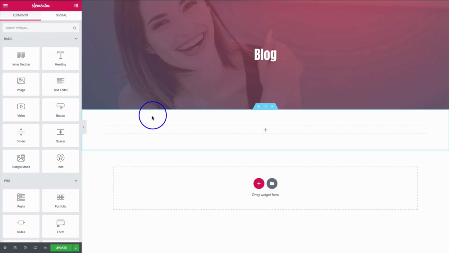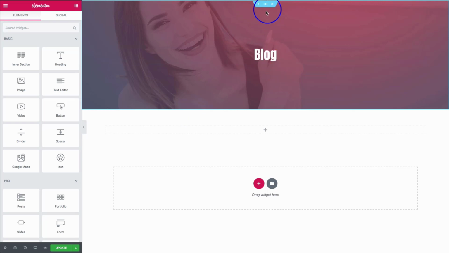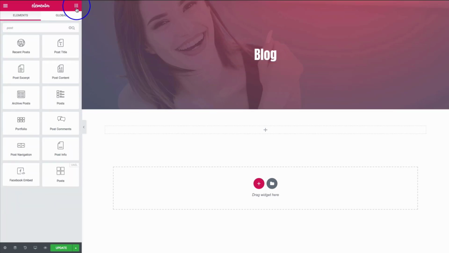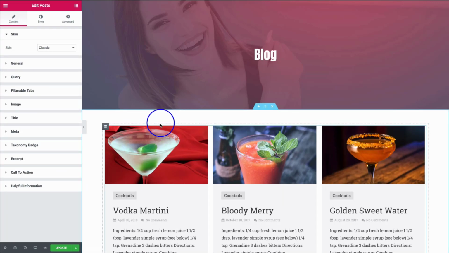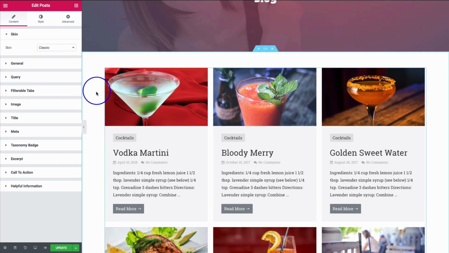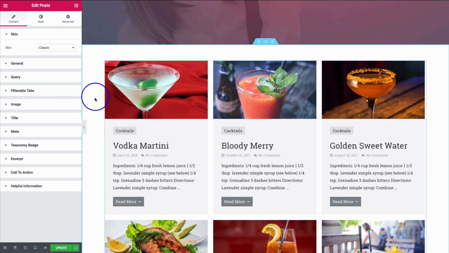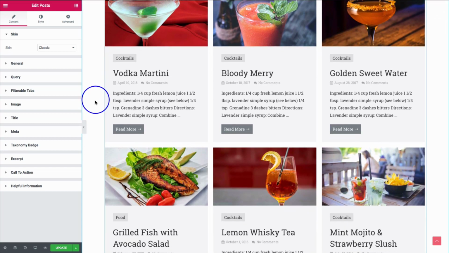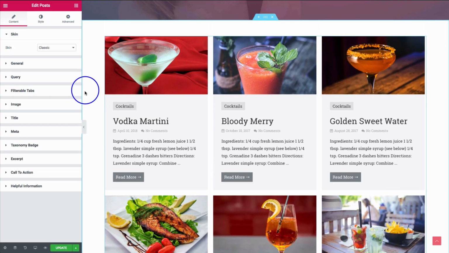In our customizer for the Elementor, we have built a little bit of a blog page. So we have the hero image right here with a page title, a post title widget. So let's go ahead and add the posts UAEL widget from here. We're going to go ahead and click and drag that into a section. And already we can see it is very different from the default look. Right now I like the way it looks, but we can go ahead and customize this a little bit just to show you guys some functionality and some features of this widget.